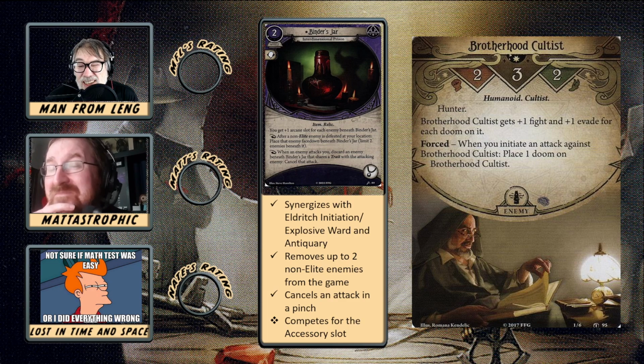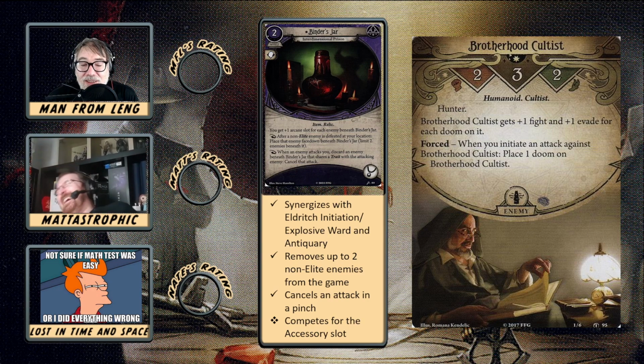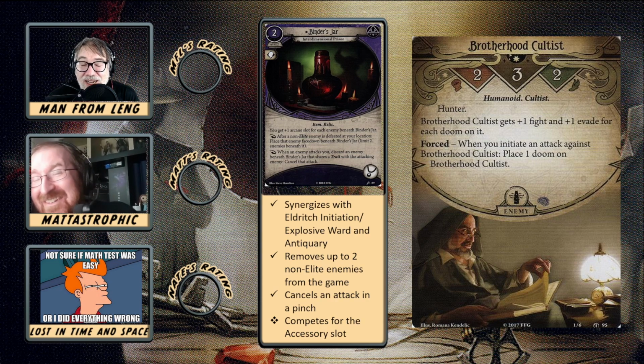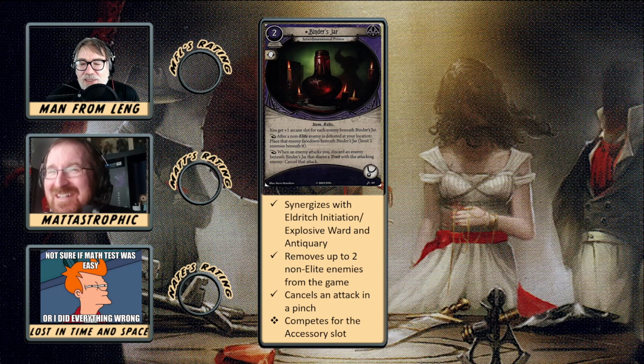To the point that I actually think the second response in this card, the ability to cancel the attack, is a bit of a bonus. Yeah, I was thinking the exact same thing. I don't think I would ever use it because I would value putting the enemy under the jar far more than canceling an attack, especially if you're a mystic. I don't see yourself getting attacked all that often, but I do like the ability to stack enemies under this thing.